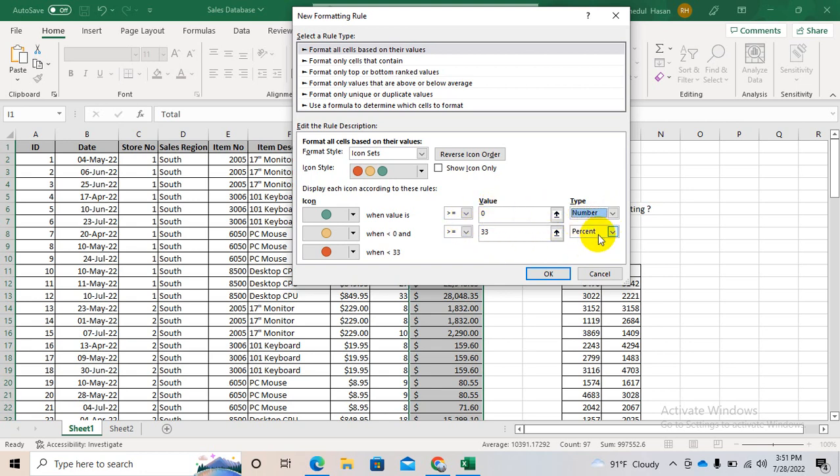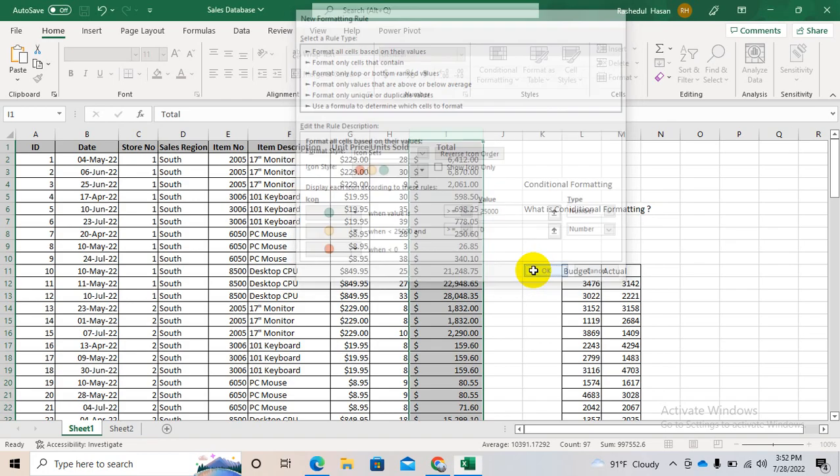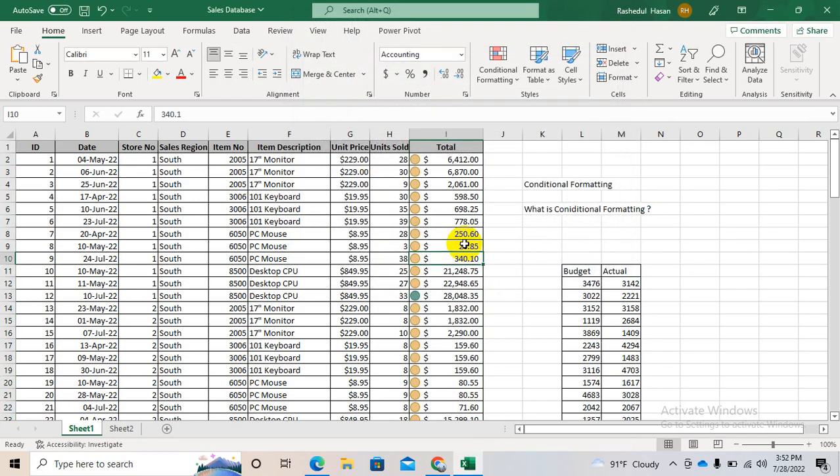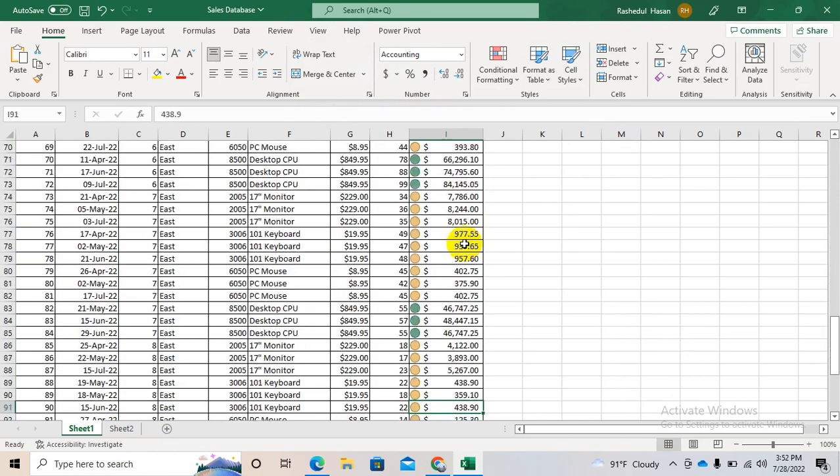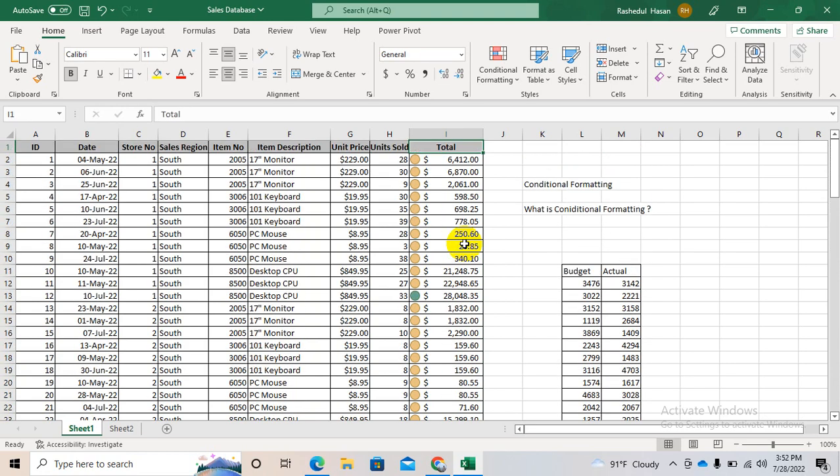So here I'm using number. If my value is more than 25,000, then the color will be green. If my value is less than 25,000 but more than 5,000, it will be yellow, and less than 5,000 it will be red. Okay, so now you know the reason behind the color, but at the very beginning you actually didn't know it. So there is a problem here.